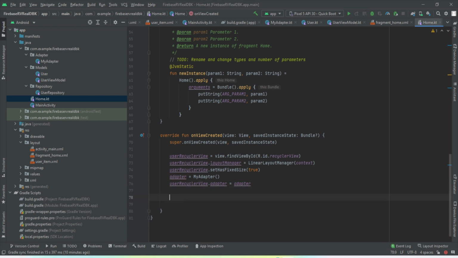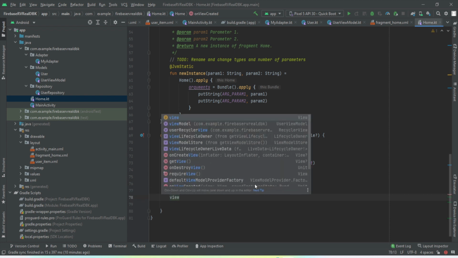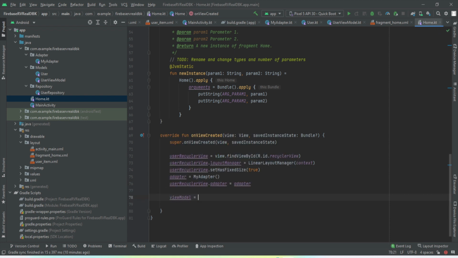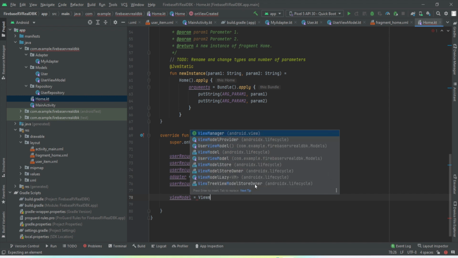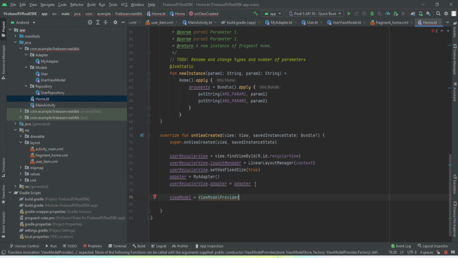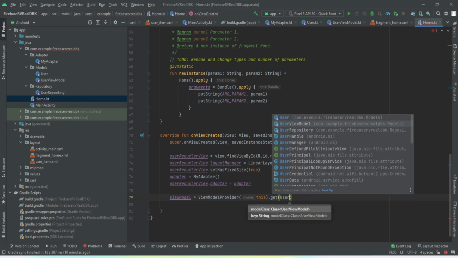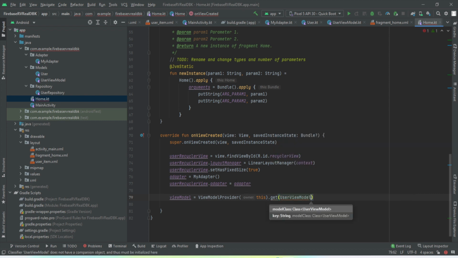So now we are going to create the object of view model. So view model is equal to view model provider, and here we'll pass the context dot get. So we'll pass the class of our view model.